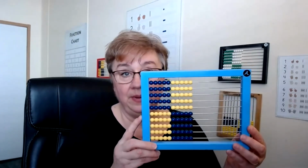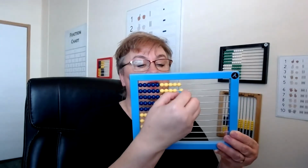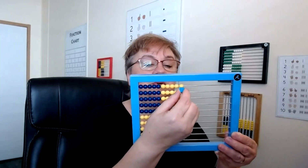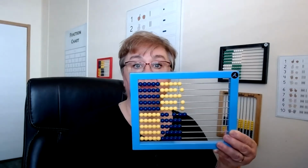Something else they're going to measure are the abacus beads. So on the abacus, these beads are 1 centimeter. I'll just hold up the cube and you can do this yourself. Now, remember, it's from the widest part of the bead, but these are 1 centimeter, so they'll get to compare. If you look to the side, it says that the beads on the AL abacus standard, which is this one, and the AL abacus classic, which is this one, it's the wooden one, are 1 centimeter. However, this activity will not work with the Abacus Junior.